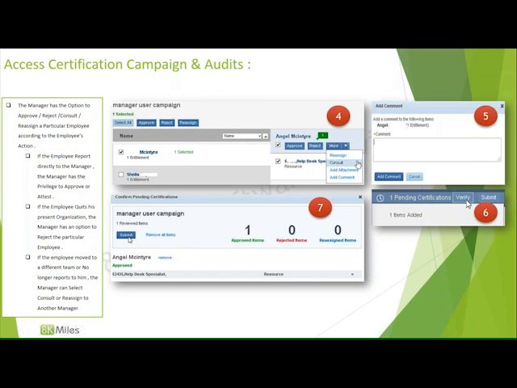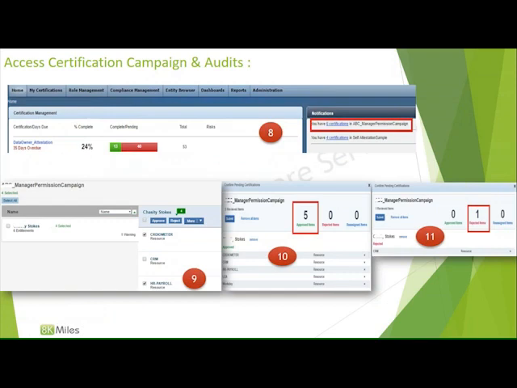Once he clicks on the reassign option, it redirects the manager to select a couple of names. If the manager knows who the user is reporting to as of now, he can choose the particular name, and click on verify and submit. By doing so, he finishes the manager employee campaign.